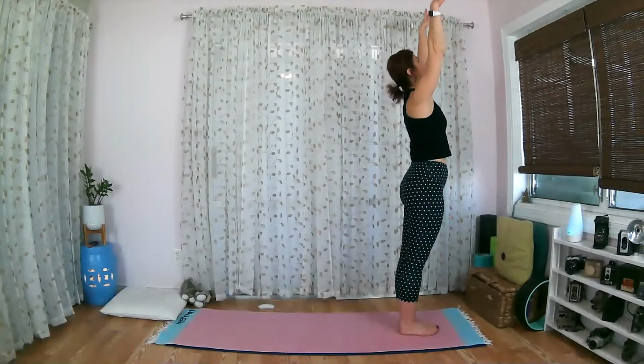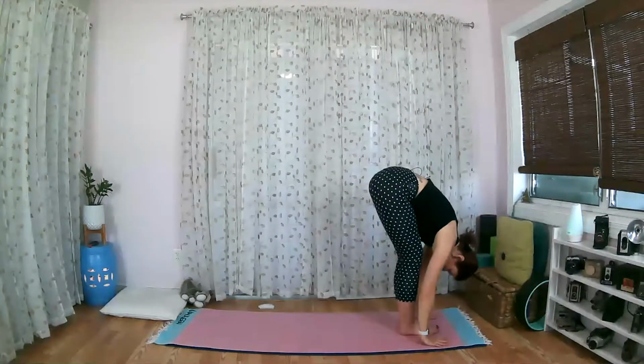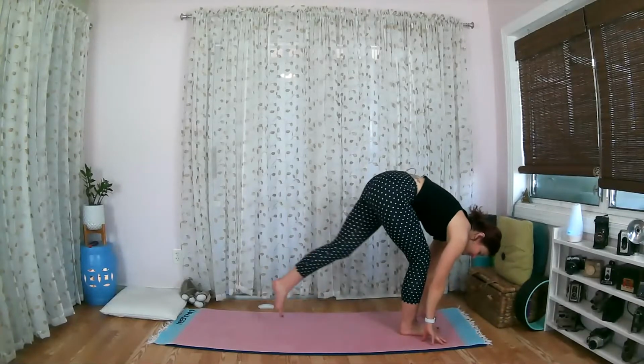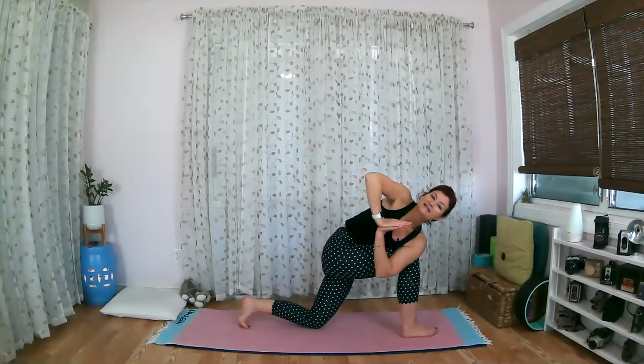Inhale, bring the hands up, palms together, look at your thumbs. Exhale, fold forward, hands to the floor, head to the knees. Inhale, look forward, step your left foot back and bring your left knee down. Inhale, lift the torso. Exhale, take your left elbow across your body and bring your hands in prayer position.